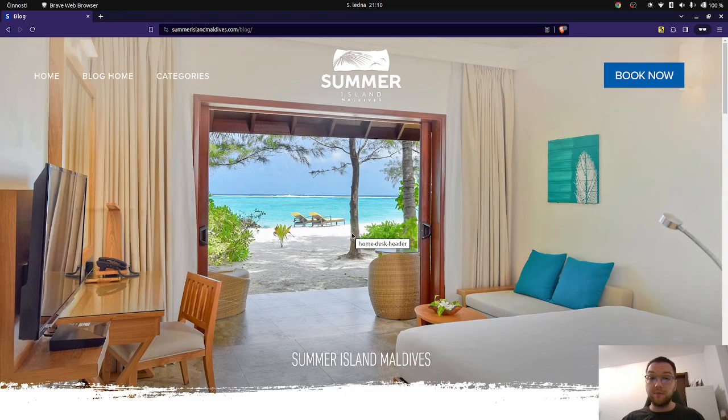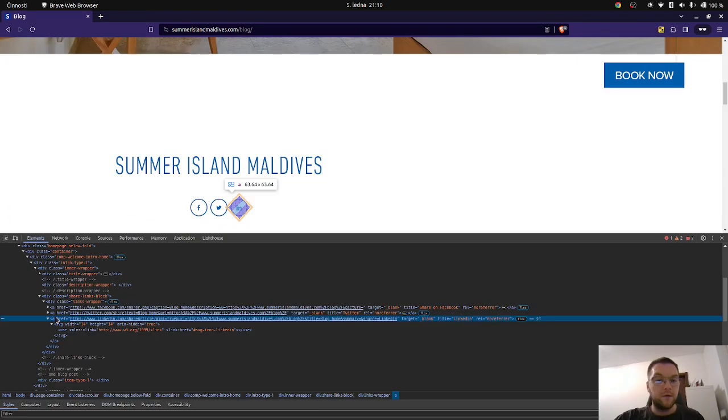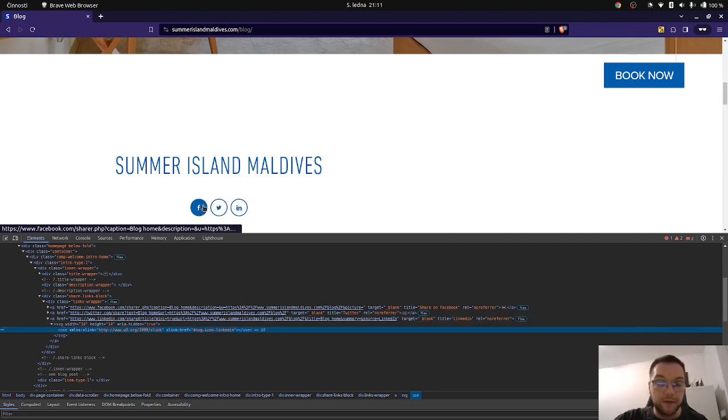Okay, so let's check the blog. Beautiful header image. Okay, these SVG icons, I think that they are not optimal. You should use some font for it. They are not that bad, but it is adding unnecessary elements into the entire page. This could be one element or two and not SVG and another element, and this is going to be for all icons on the page.